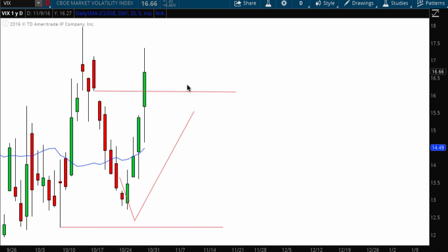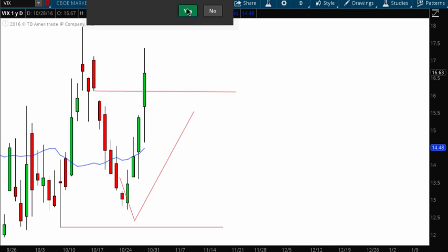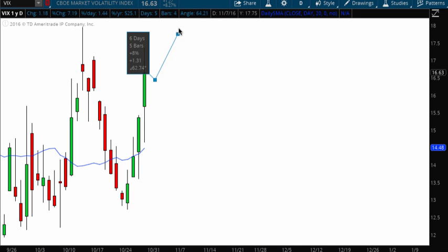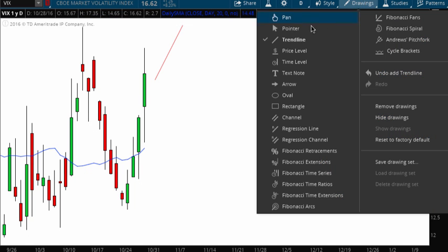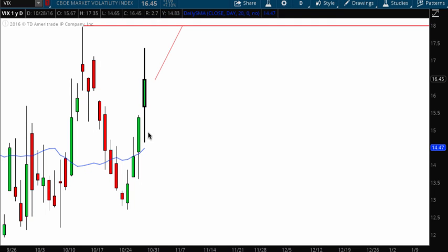And if you follow the VIX, you'll know it's a contrarian indicator to the S&P. So if the VIX goes up, the S&P will drop. So I think that the VIX has enough momentum on the upside to keep it going to the upside. So I think the VIX is going to go higher to retest this support level up here. And then, remember, if the VIX goes up, that is going to be a negative thing for the S&P. Again, I'll put my price level right at this high because I think that's what we will see as a target for the VIX.